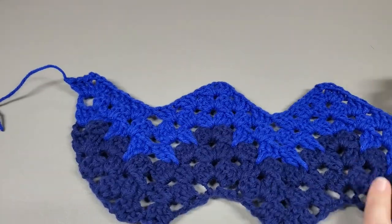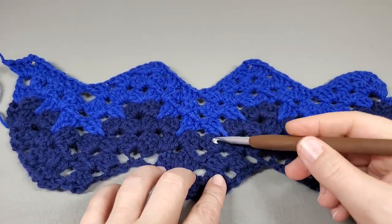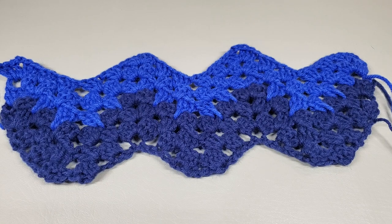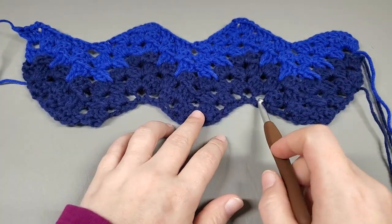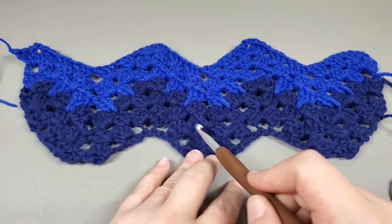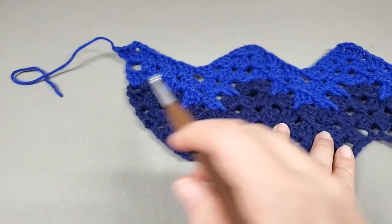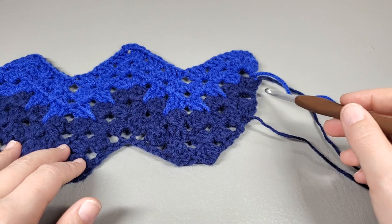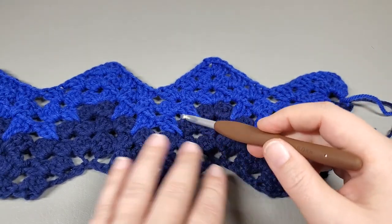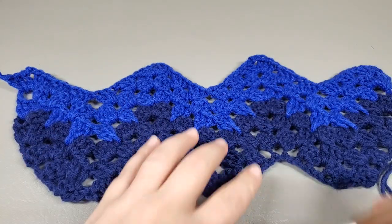So what we have is row 1, 2, 3, okay? So 2 and 3, the pattern, I want to go through this and explain it so you guys don't get confused or I'm not unintentionally confusing you. So row 1, we're working in our chains, right? So row 2, we double crochet, or we shell, I'm sorry, into the spaces. Row 3, the exact same thing that we just did on row 2. The only difference is we, over here, cut and fasten off. We change color and we start row 4. Now row 4 is where we start our spiked grannies. That's what gives it that pop of design in it.